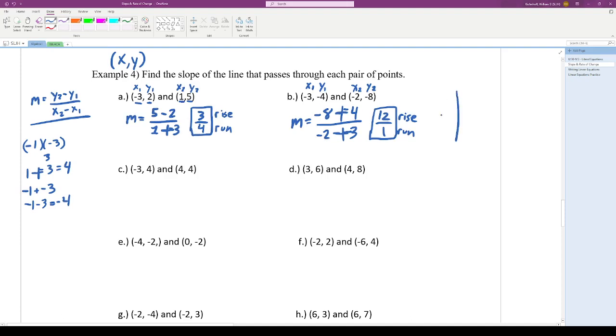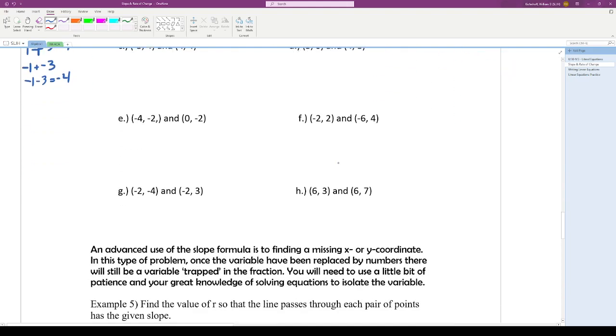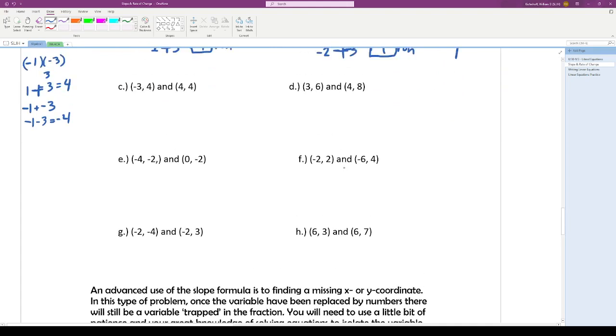If we had a graph, up 3 over 4 would be something like that. And then our up 12 over 1 would be something like this, very, very steep, because every step we go to the right, we're going up 12 steps this way, so way, way, way up. So that's where we were saying bigger numbers give you a steeper slope. All right, so you can practice C through H here on your own. You can pause the video if you want to take a minute to practice those.